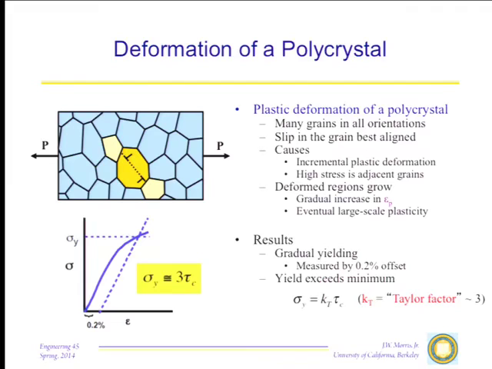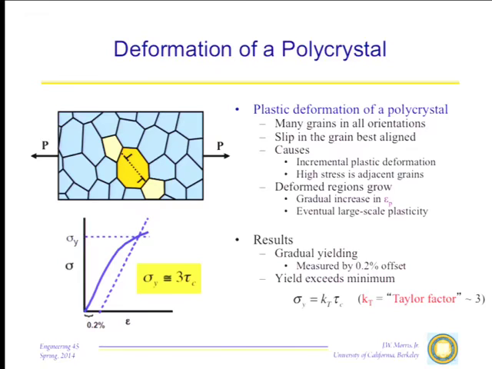I mentioned earlier that if you take a polycrystal and you begin to deform it, you're really deceiving yourself if you think it doesn't start yielding until you get to the nominal yield strength. There are places in that material, unless you have done a fabulous job of annealing it and relaxing it, there are sub-volumes in that material that are right on the verge of yielding before you ever put a load on it. And that first load you put on it is going to cause some yielding somewhere in the material, some deformation of the whole material.